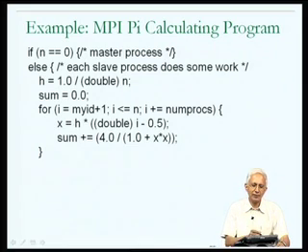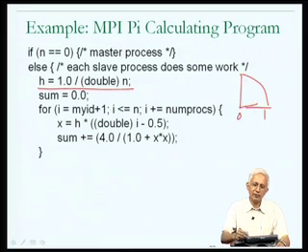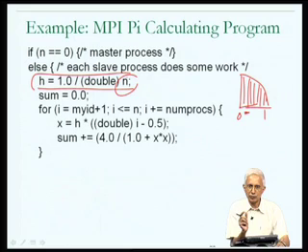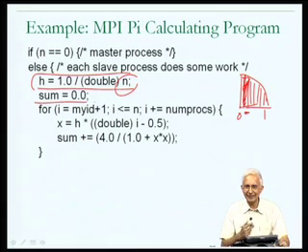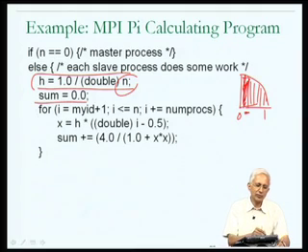So the way that this is being done is that it calculates the size of, again remember we are doing this calculation by quadrature, the unit circle, and calculating the area under this. So it finds out the slice size, in other words 1 divided by the value of n, that is the actual width of this region whose area is going to be calculated. It initiates a sum, which is the total area that it has computed in the slices that it deals with, to 0.